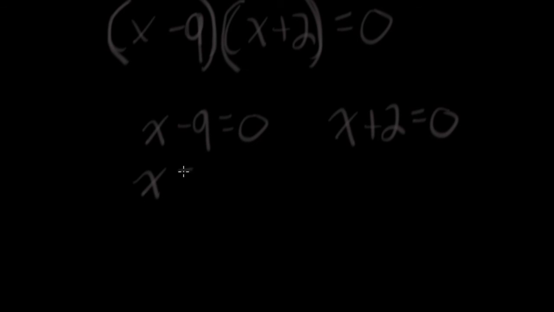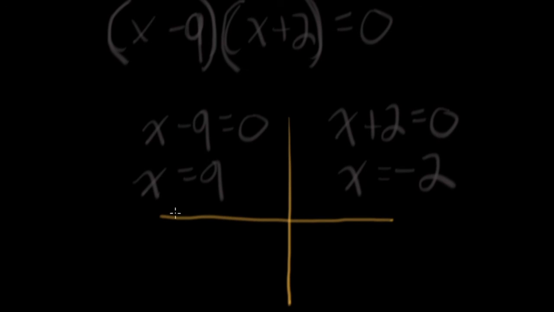So in this case, x would be 9. In this case, x would be negative 2. And didn't I just tell you that we're trying to find the intercepts? Remember we had that really crazy graph that was down here with like 3.5? Remember this was 3.5 and this was like negative 30.25 and our y-intercept was negative 18. And I said we had to find this point and this point. Guess what, folks? This is negative 2 and this is 9.